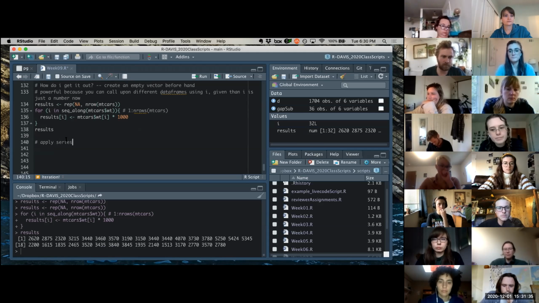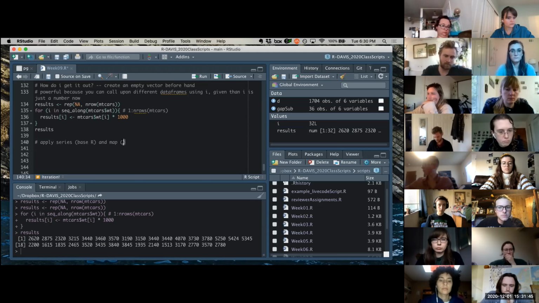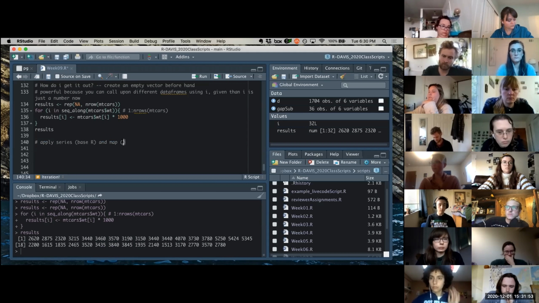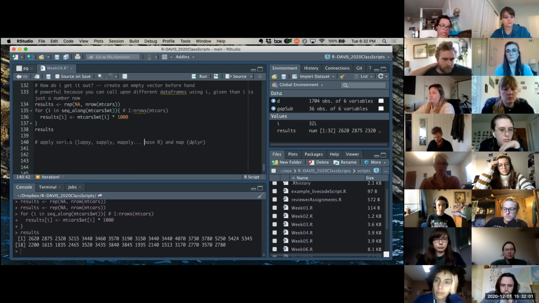Okay, so next I'm going to briefly talk about two functions that operate very similarly, but as is par for the course in this class, we will compare base R to dplyr real quick. Often you will come across this apply series, lapply, sapply, mapply, etc., which are all different base R functions for iteration.